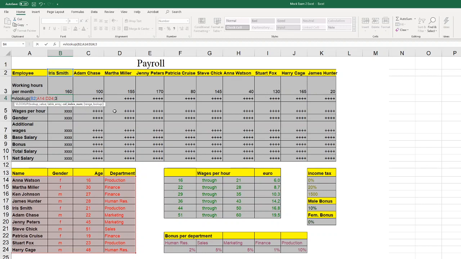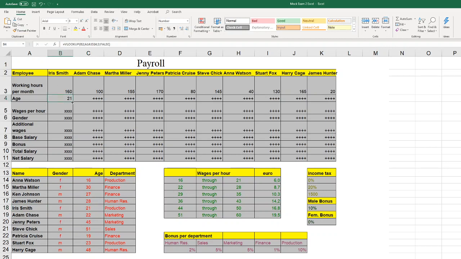So we put 3 here, and the range of the lookup is exact match, because we want to know exactly the age of Iris Smith. Not anyone has a similar name with Iris Smith. So it's exact match. Okay. That's 21. Iris Smith, 21, correct.